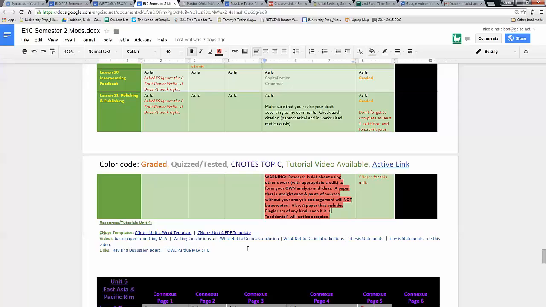The other thing to note is that all of our live lessons will go over a different aspect of the research paper. So for example, yesterday we talked about choosing a topic, and also about writing that paper proposal. Next week, we will be going over evaluating sources and crafting a thesis. The next week, we'll be going over parenthetical citations and including your sources in your paper, quoting, paraphrasing, etc. And then the next week, we'll be going over your works cited page and what that's supposed to look like. So you'll definitely want to stay tuned to those live lessons because that'll be helpful in this project as well.